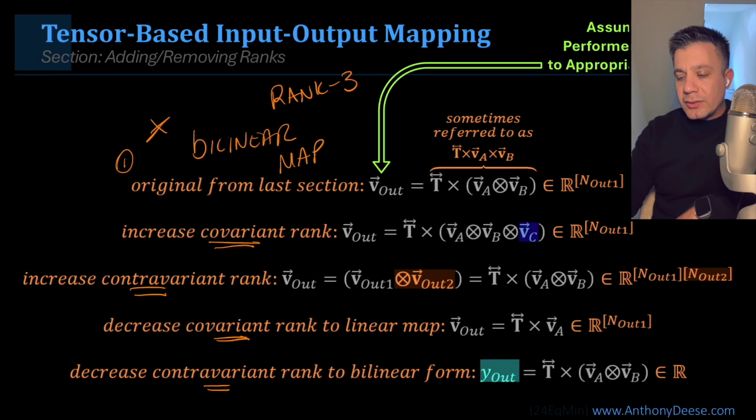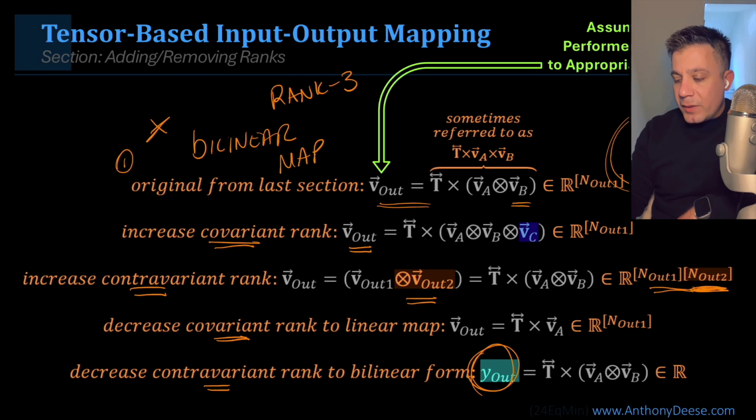And we've already looked at how these changes are reflected in the general input-output mapping. In this section, we're going to look at some more characteristics and keep moving forward. So, quick recap, we know that with regard to these input-output mappings, generally a change in the covariant rank is reflected in the number of inputs that we see, and a change in the contravariant rank is reflected in the complexity, or I could say the rank, of the output. Right here, we increased the contravariant rank by 1, and so we saw the addition of a new contravariant index.